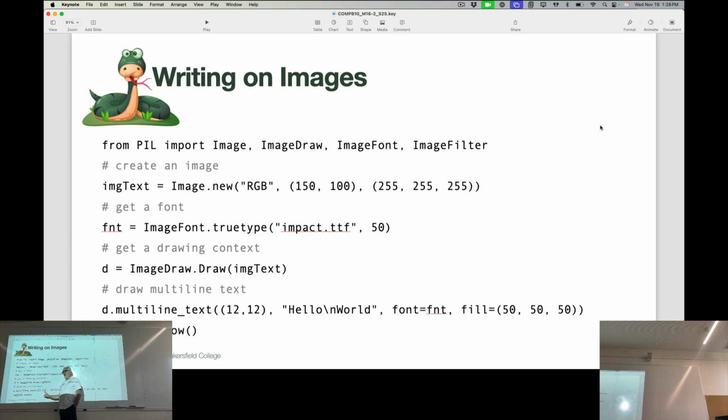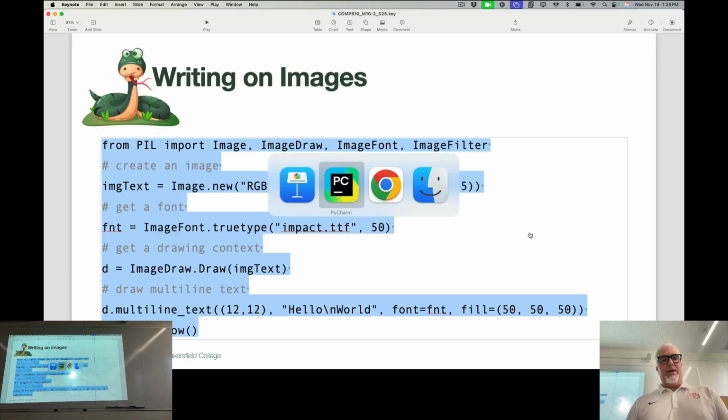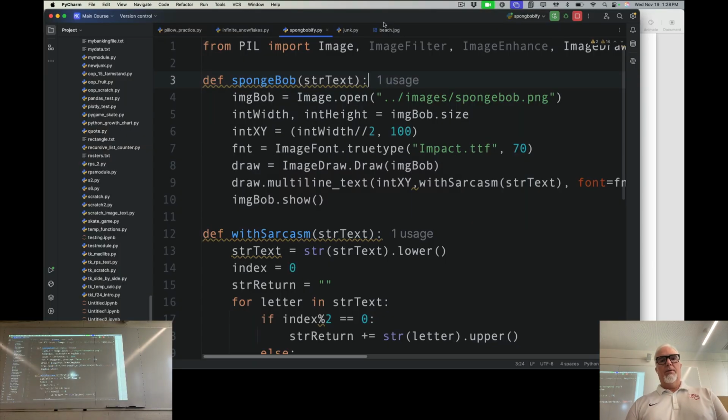This is the upper left-hand corner of where the text starts. It says hello world, and then it uses that font that we just created. And this is the color, 50-50-50, which is a dark gray color. So this is a basic way to write some basic text on an image.